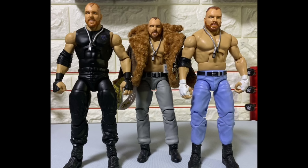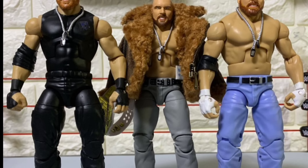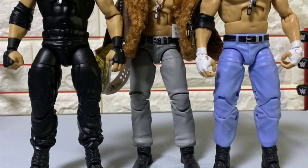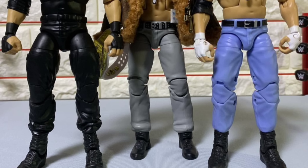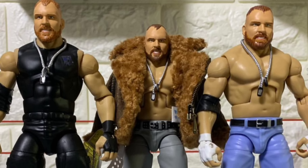Apart from those head scans that he revamped completely — he started casting these, so this is a whole new casted scan. What I love about these figures is what he did with the boots: he cut part of the Stone Cold boots on the far right, and modified versions from other Dean Ambrose figures. He cut part of it to give that look like he's actually been wearing recently, kind of tucking in part of his pants. The jacket also ties in with what Dean's been wearing as of late.